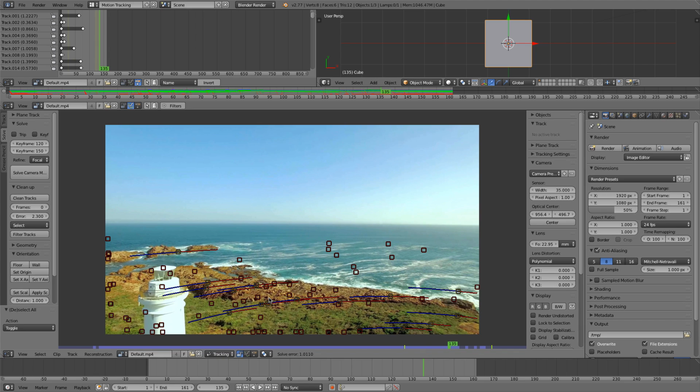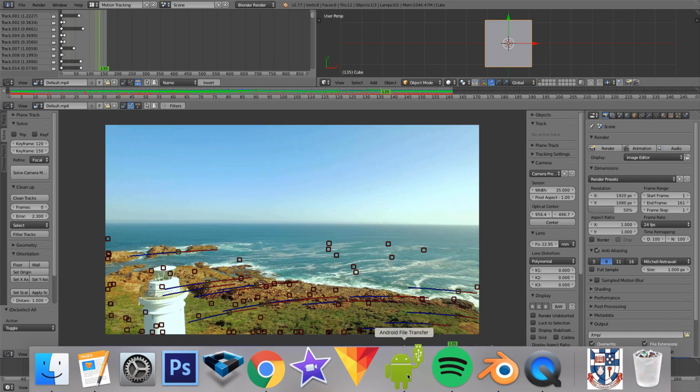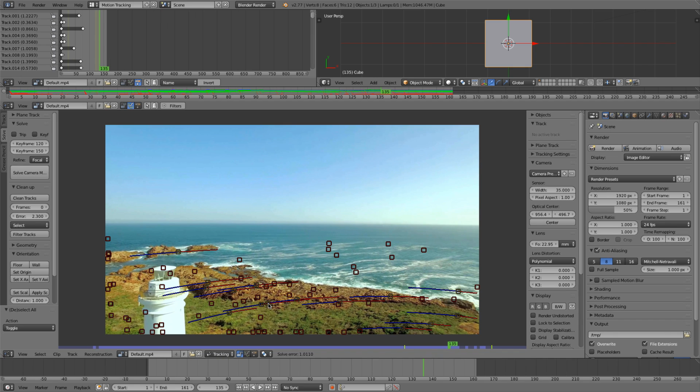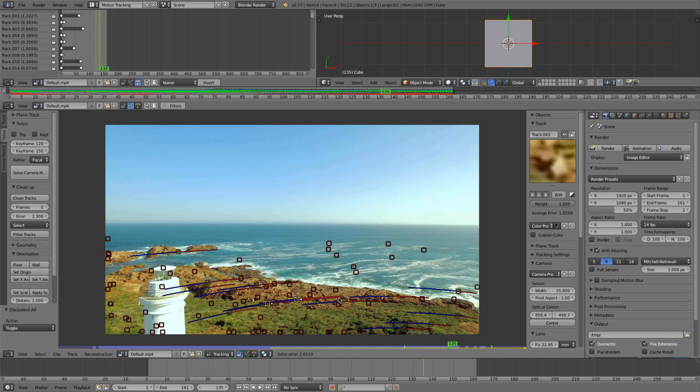To set something to be the floor, you have to set 3 points in a triangle sort of shape, and those 3 points must be on a flat plane with each other. So to do this, we're going to select 3 points such as this, this, and this, and we're just going to set it to be the floor. I don't know how well this will work, and we can always try things later, but let's just set those to be the floor for now.